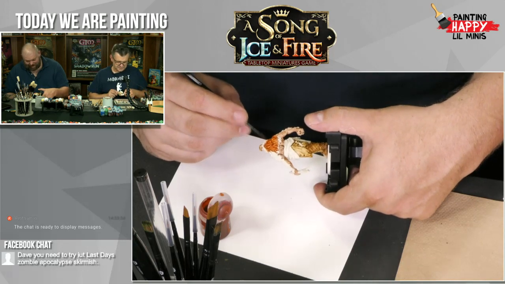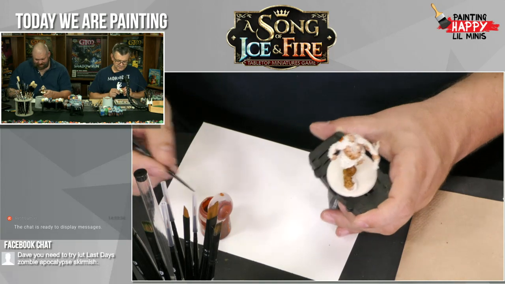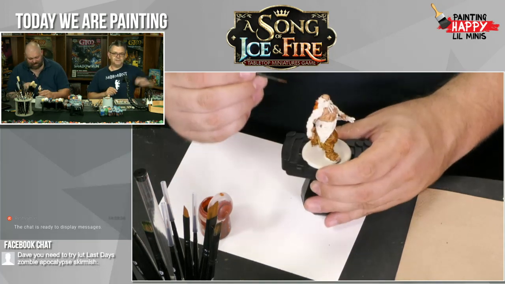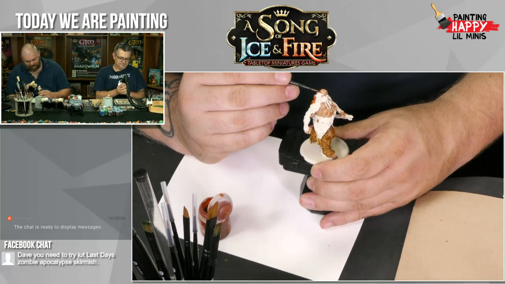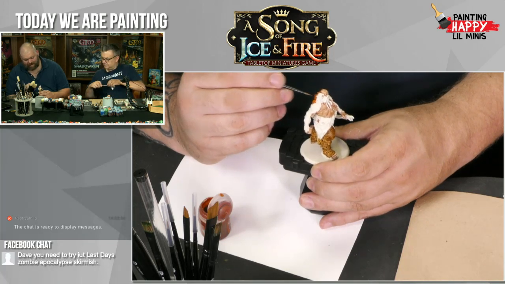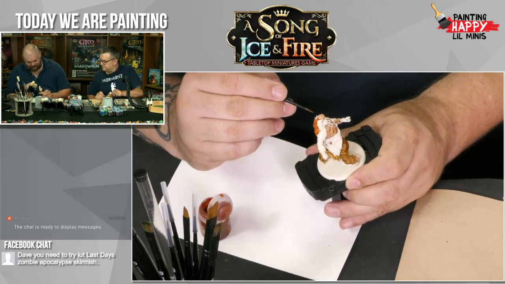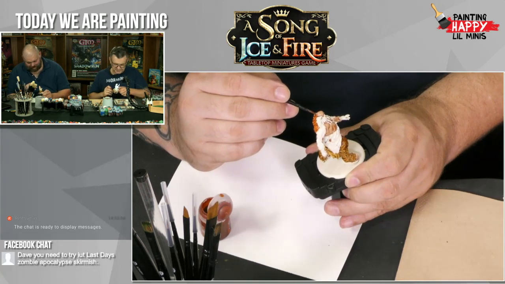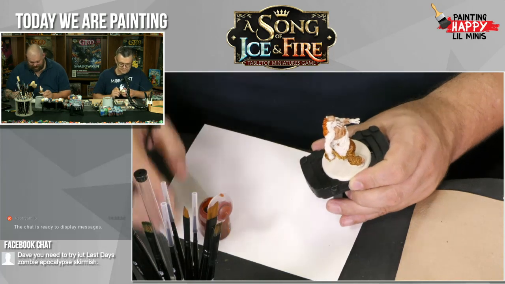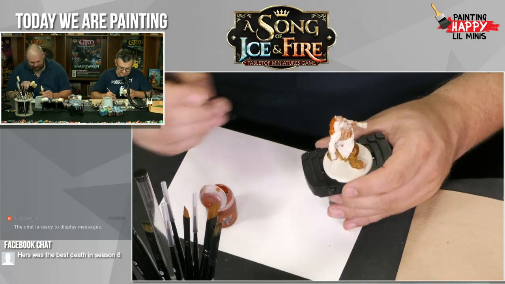I can totally dig this. I think all of my golden flesh is dried there, so I'm going to jump in and hit some of the hair. I am giving this guy a little bit of a reddish orange. Which paint is that? This is the Gryph-hound Orange. Gryph-hound Orange, cool.